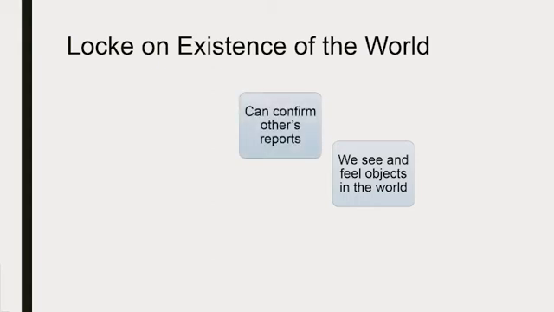Not only that, but we can confirm each other's reports. When more than one person witnesses an accident, those people can confirm the reports. If 5 people see a person fly without a jetpack or hang glider or anything like that, those 5 people can confirm each other's reports that they saw a person fly.